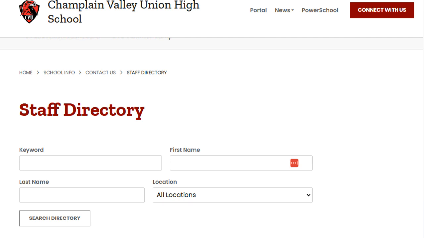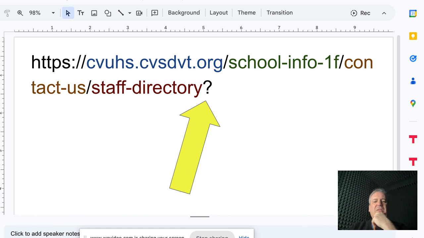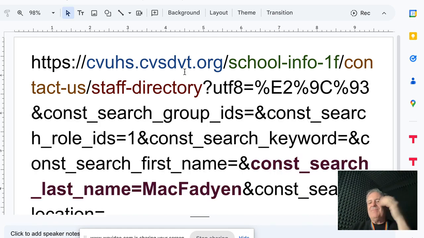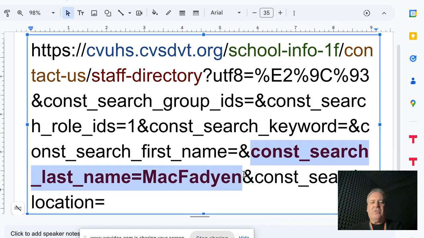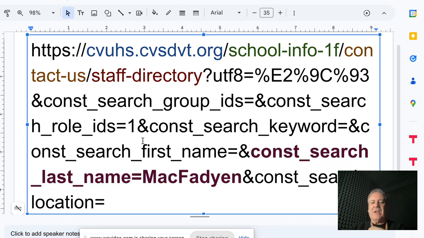However, once I actually put in my information, searching for my last name, that generated what's called a parameter in the URL. Those are the things following the question mark. And they are separated by these ampersands. Again, I don't want to get too detailed, but as you can see, once I did that and clicked enter, a whole bunch of other things came in. Now, I'm just going to go straight to right here. There was a parameter called search last name equals, and that's what I entered right there. You'll notice that none of these other equals signs have anything after them. It's because I didn't enter anything there.